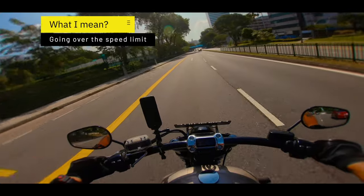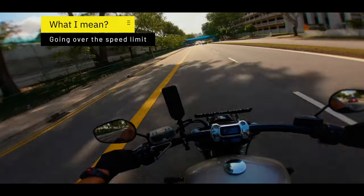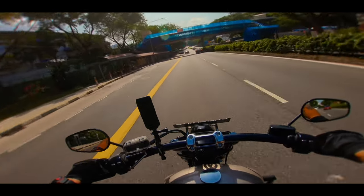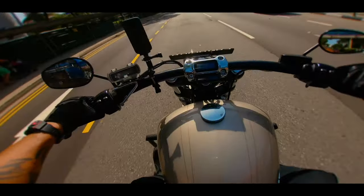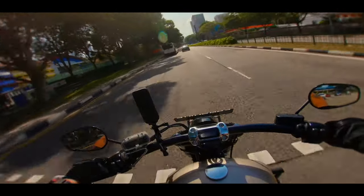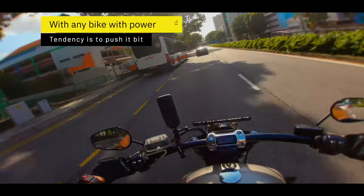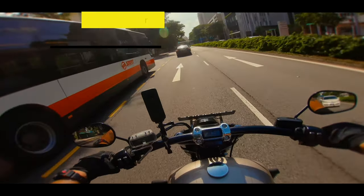Not that you should be doing higher speeds when you're riding. In my case, I have to be careful. Over here, there's a speed limit of about 60 kilometers an hour, and there is a traffic light camera above. And just like any bike with some power, you just want to go, right? So in terms of performance, not much to talk about.